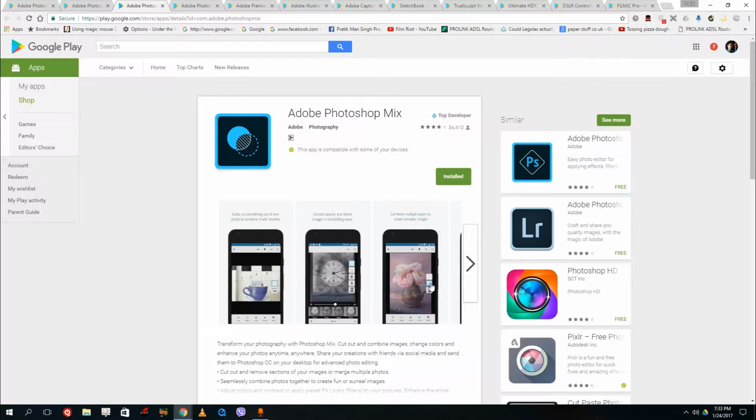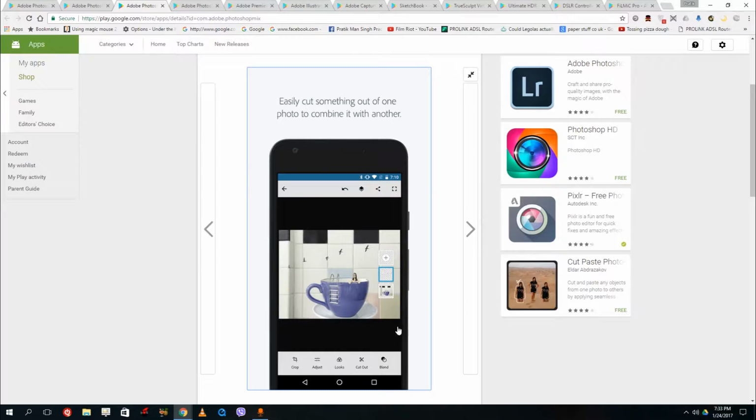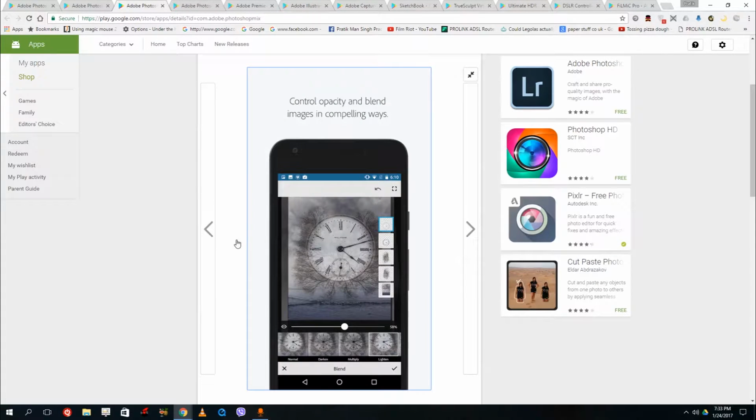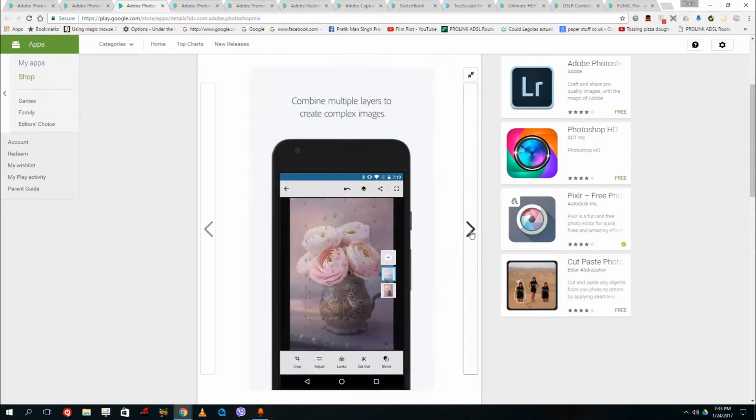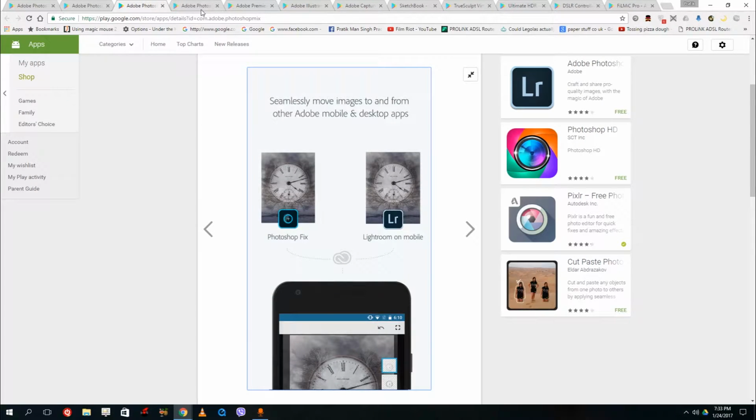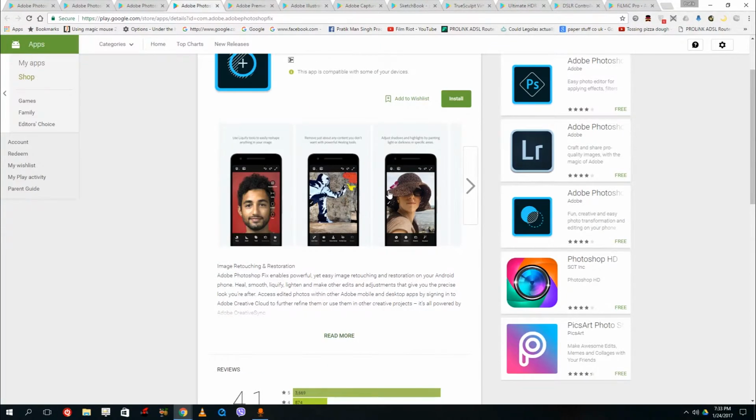The other one is Photoshop Mix, which is more for artsy filters. It gives you more overlay options as well. So it is more of a Photoshop version rather than just photo editing like the previous software. It lets you create layers inside Photoshop itself, which is great on your mobile phone. So if you are free, bored, do not have access to a computer, and you are feeling creative, you can shoot photos and edit them right on your phone. How cool is that?